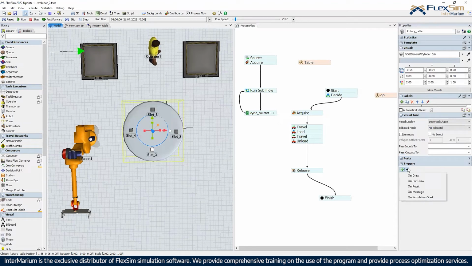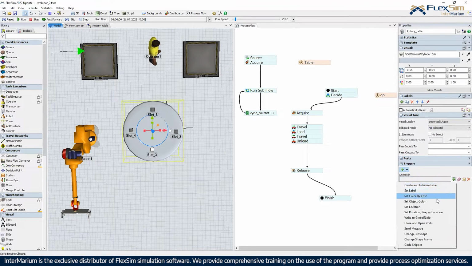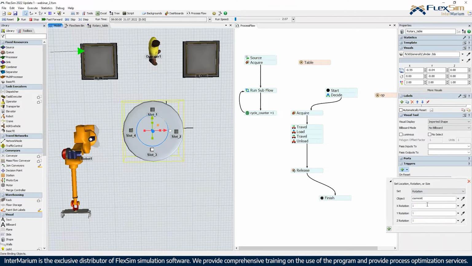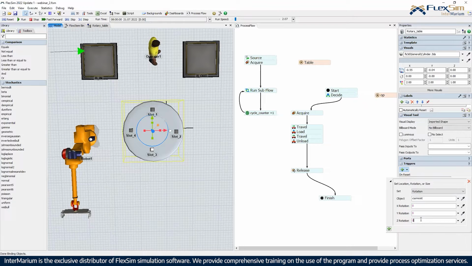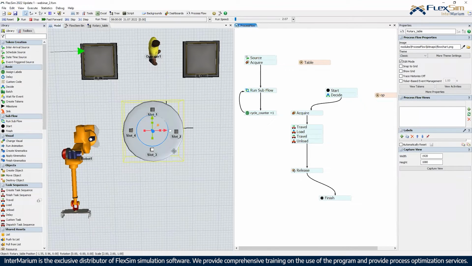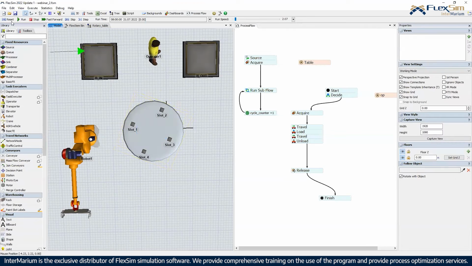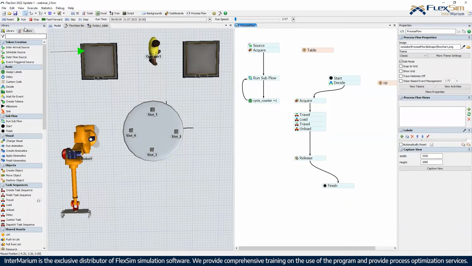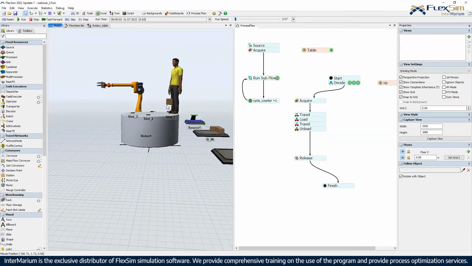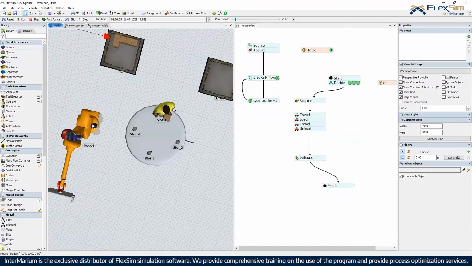So let's go to the table. Let's add some on reset trigger when we set the rotation of a table to be 0, 0, 0. Now, thanks to this, whatever was the last position, if we reset the model, then the table will rotate itself to this position. Okay, so now if we reset and run it, operator will go and take. But you can see it looks like this. Because the slot is higher, he goes higher onto the slot. And we don't want this to be looking like this.